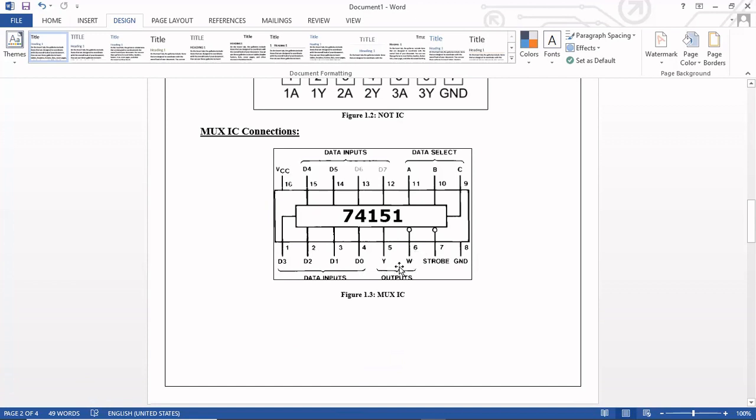When we patch the circuit on the breadboard, we use these pins for the output, and we patched an LED using pins 5 and 6 as the output of the 2 MUX ICs. Then pin 16 is again the VCC pin, and 12, 13, 14, 15 are the data inputs. 9, 10, and 11 are the data selections, and on the schematic, these are represented by A, B, and C.